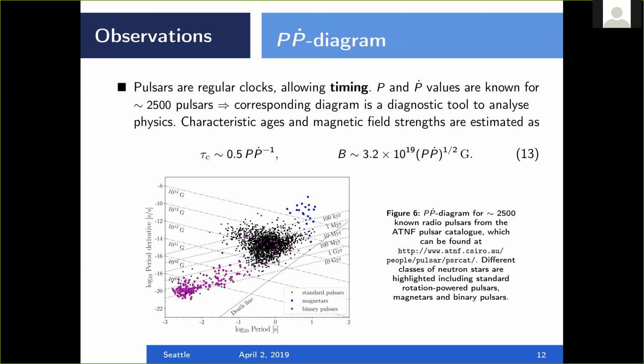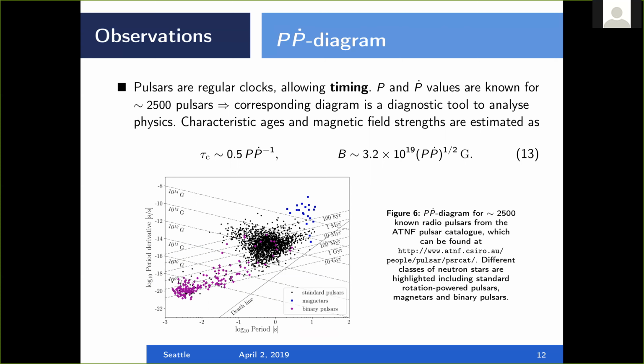And essentially what we do think is that they're relatively old and recycled, so they've absorbed angular momentum from the accreted matter, which has spun them up, okay? So they have characteristically different behavior to those that sit here. And then there's a system of a couple of objects very high up here that have relatively long periods.